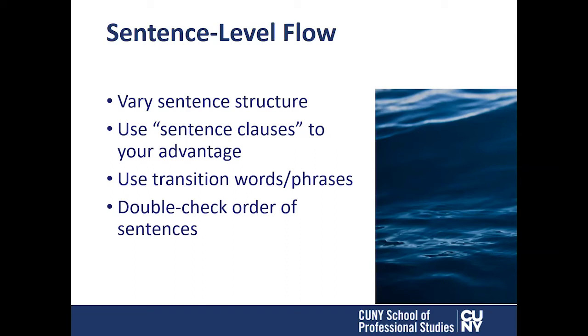Double check the order of your sentences to make sure that they are all in an order that makes sense. So just like you would double check the order of your paragraphs, you are looking to make sure that your sentences are proving points in an order that your reader can understand. So if they need to know something in order to understand the conclusion or the concluding point of your paragraph, make sure that that information comes early on.